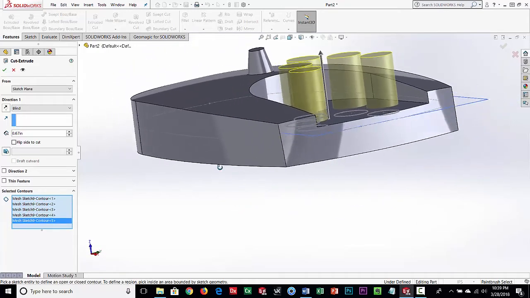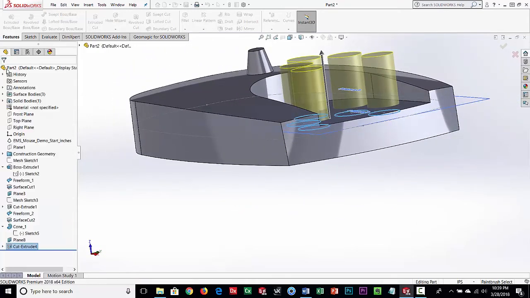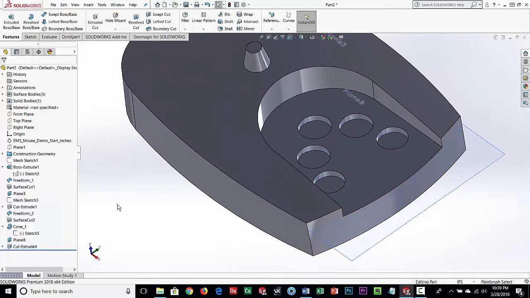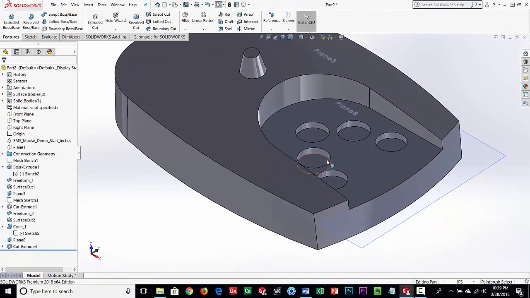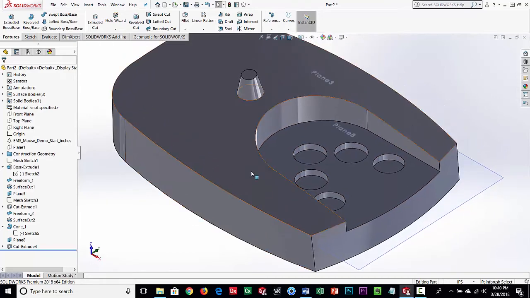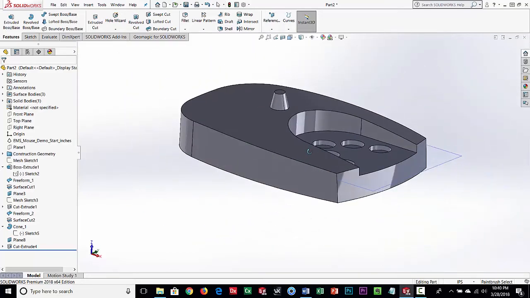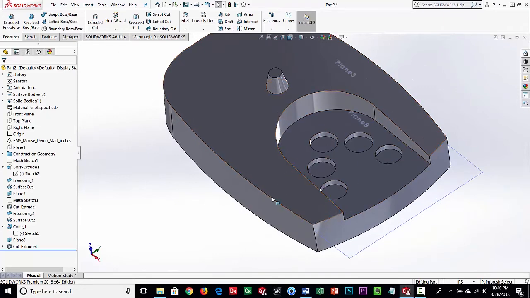Okay, and we don't care how far we go up, and we cut it away. So again, I didn't have to go in and try to measure those holes, or figure how far. I just got the average of the scan data down in those areas.